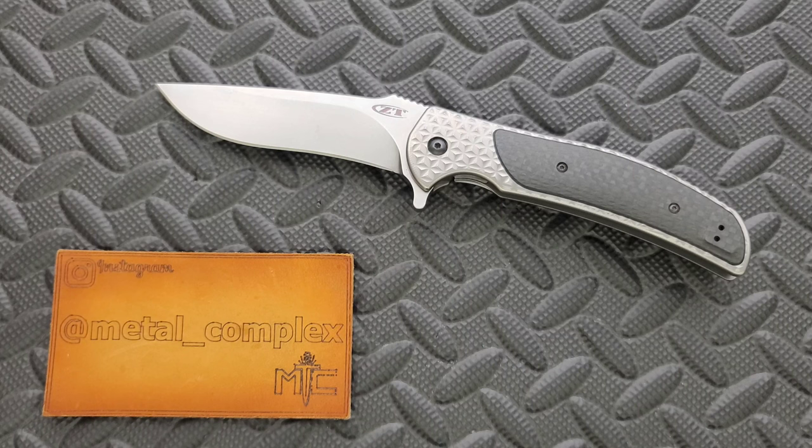Why review something like this if it's not available? For information, for people seeking these out now in 2022, or wanting to figure out how these knives compare with folding knives that we can get now. I've never actually handled these, so this was also for me. I just enjoy experiencing things that I missed out on. This was right around a couple of years after I started to really get into knives, and I was definitely a big ZT fan.